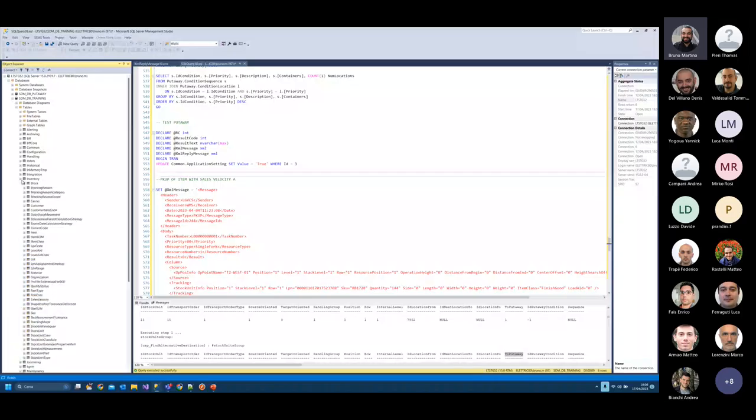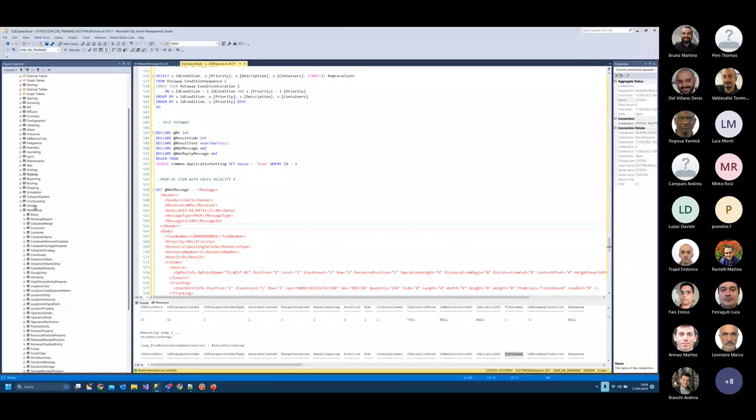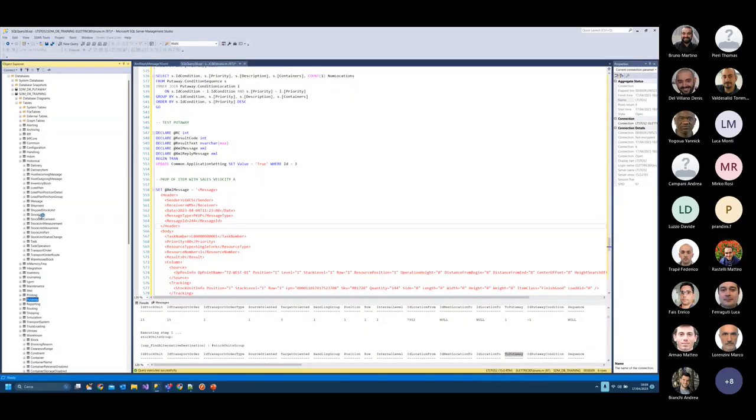We have a table, warehouse stock unit car wash, if I don't go wrong. Wait, just a minute. I don't remember where.